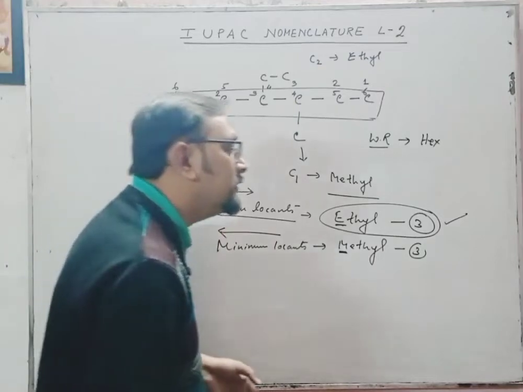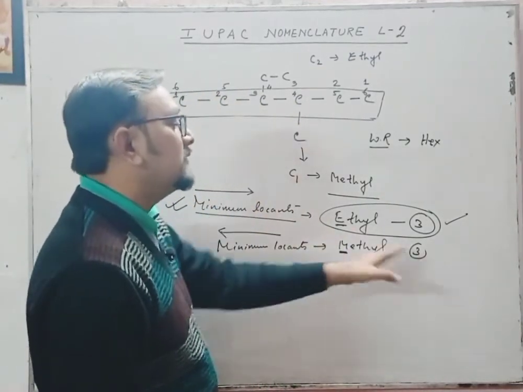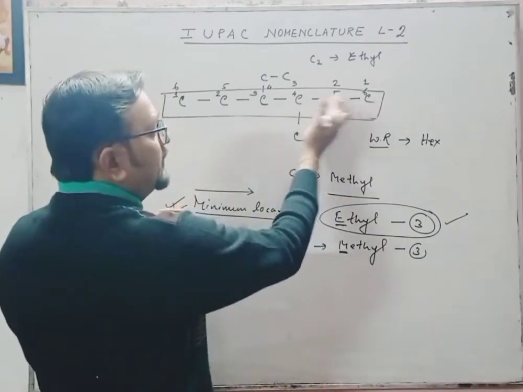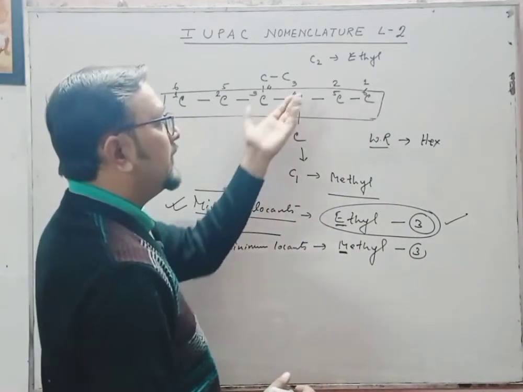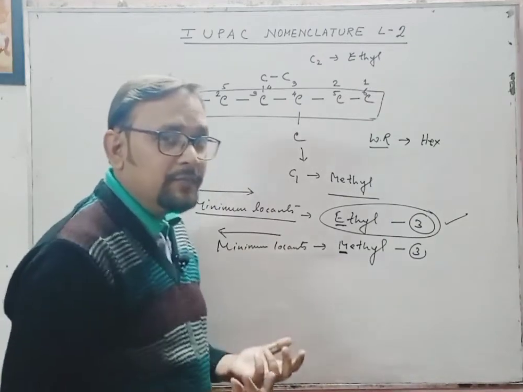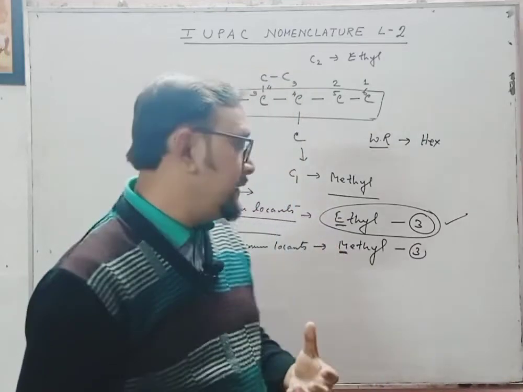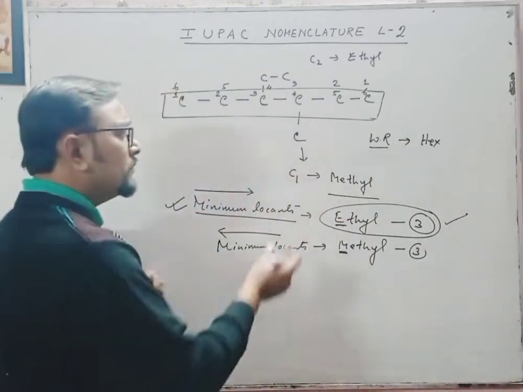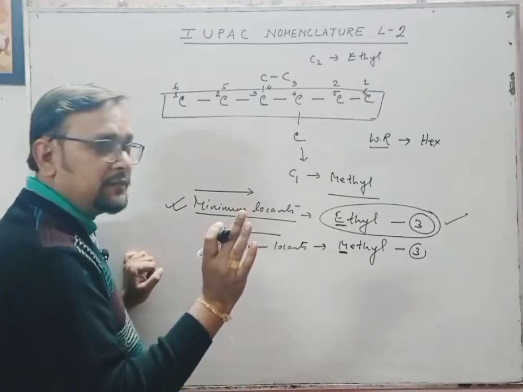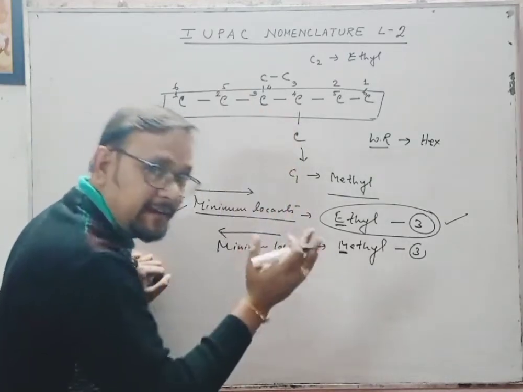Now when shall we do this? When both sides have the same locant. If you are trying from this side also, then also you are getting the same minimum summation rule, both are same. Okay, now what is the minimum summation rule? In the last class, or in the previous class, I have already explained, but here also let us see. Now in the minimum summation rule, what do we check? We check the locants and add them up, right?